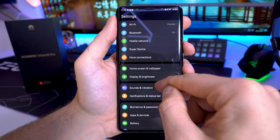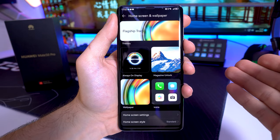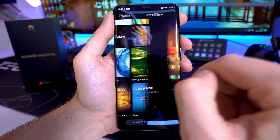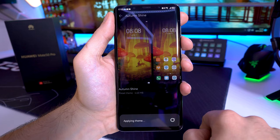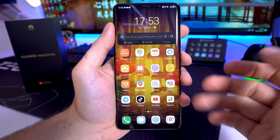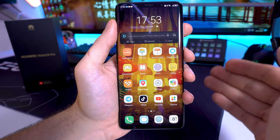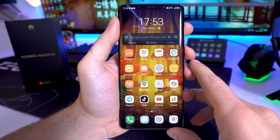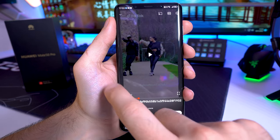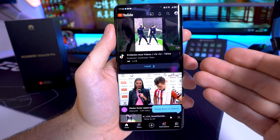EMUI 13 is also very customizable — you have a lot of different themes. For instance, you can apply an autumn theme to the smartphone, and even though it doesn't have all the Google kits anymore, everything the community builds is just beautiful. The main question is: how do you use Google apps on the smartphone? I'm a YouTuber — I need YouTube. I don't want to use it in the browser. I want to upload YouTube Shorts from the device, and as you can see, I'm using the YouTube app and I'm even logged in.